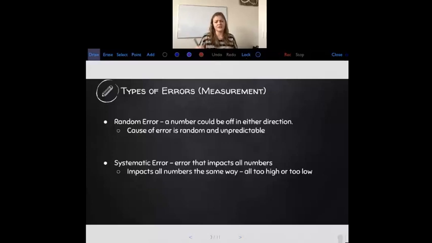Okay, so going back to random error, let's say UNLV's computer system glitched and added $5 to one student's tuition and $10 to another and subtracted $200 from another, and it's just all over the place. There's no rhyme or reason to what amounts got added or subtracted. That would be a random error. A systematic error would be, let's say that the computer glitched and reduced everybody's bill by $1,000. The reason it's systematic is because it did the same thing to all of the numbers.